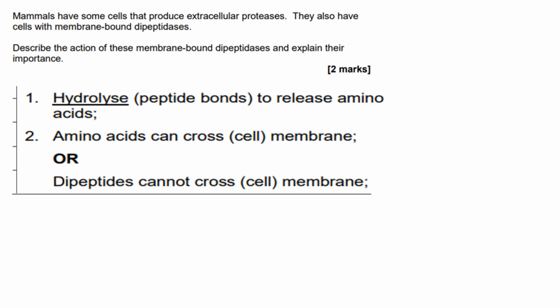The dipeptidases cannot pass into the cell because they're attached to the cell membrane, and that stops the enzyme from entering the cell and digesting its own contents. So simply being attached to the membrane means that it is being held in place. And again, it can be reused again and again because it's not being secreted like the one in the bacterial example in the previous question.